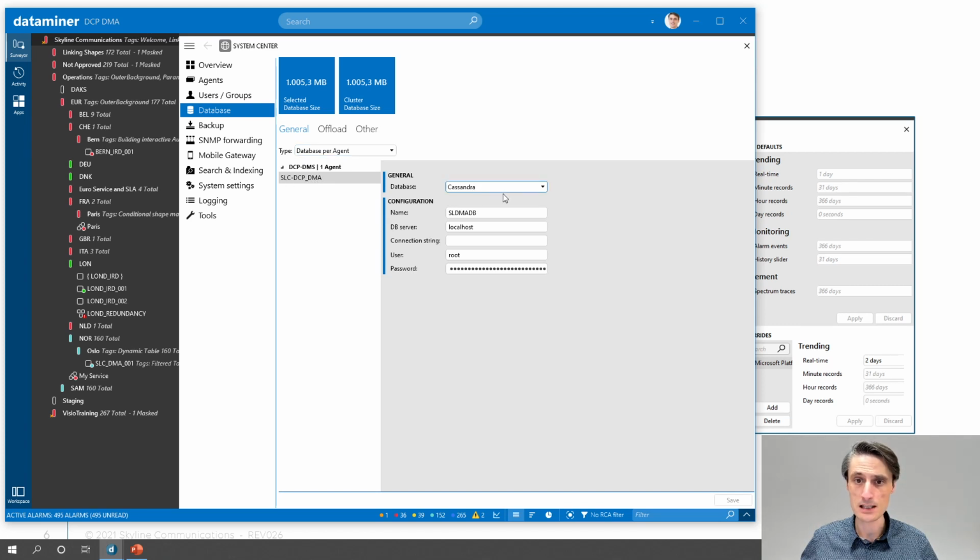So my one agent has Cassandra with the configuration details. Typically this is configured, so we don't really need to worry too much about it. Do note, this is running localhost, but you can also have a dedicated server next to it that hosts the Cassandra. So it doesn't necessarily need to be on the same machine, of course. So it has a local Cassandra cluster.